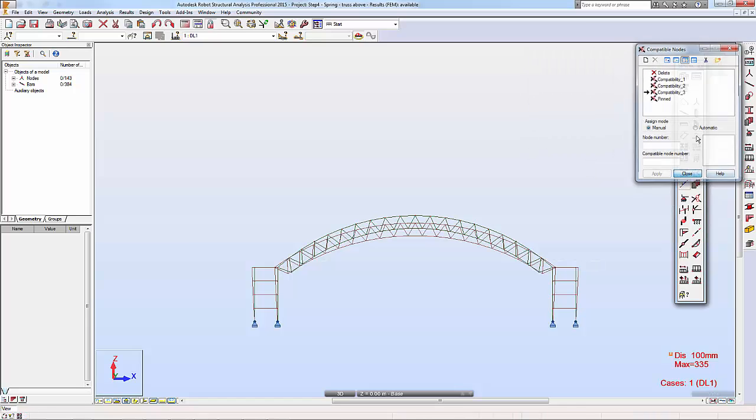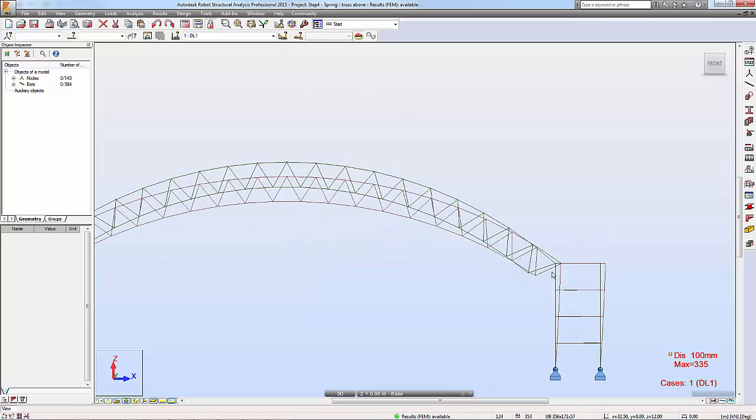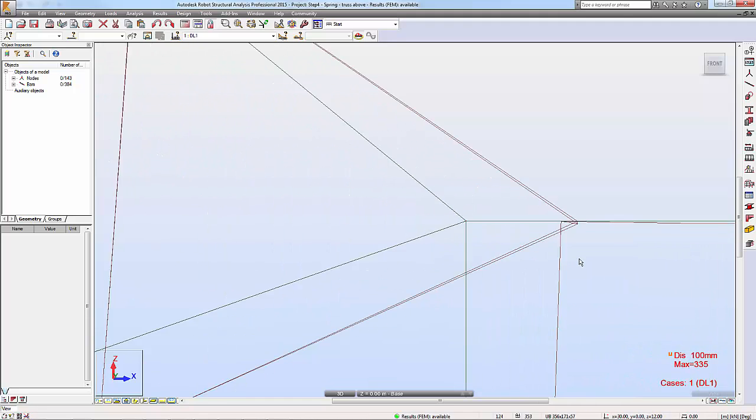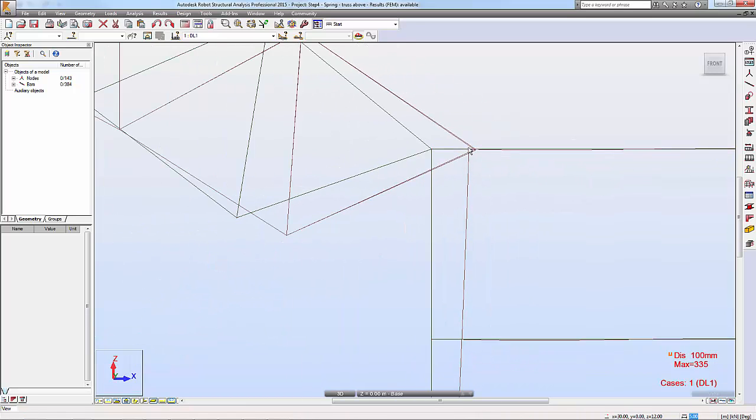So let's close this window, close all this. Then under the load, you possibly can see some difference a bit clearer here. So that's where the truss moved to, and that's the original structures. So they did have relative movements between them. If you put the spring in between, they are not a roller, they are not free, and they are not rigid, they do not move together either. They have a spring link between them. So that transfers the loading between them.